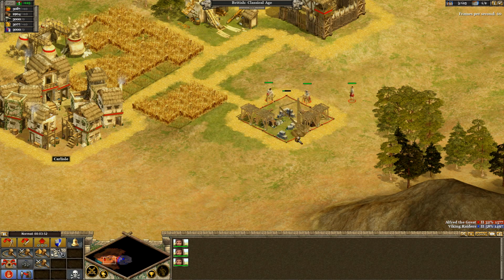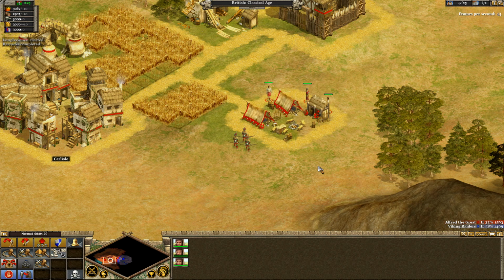As you can see, all the citizens will come in and build that. So the progress bar is going up faster. It does help if you get more citizens to build something. Success. Now you have a barracks where you can start mustering troops.